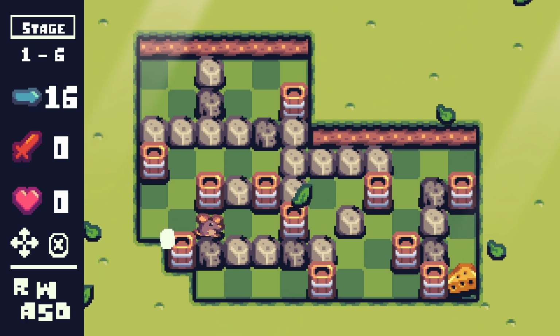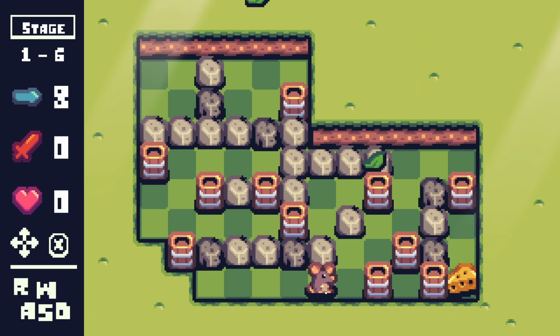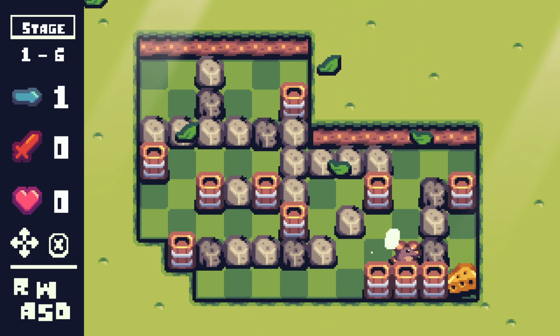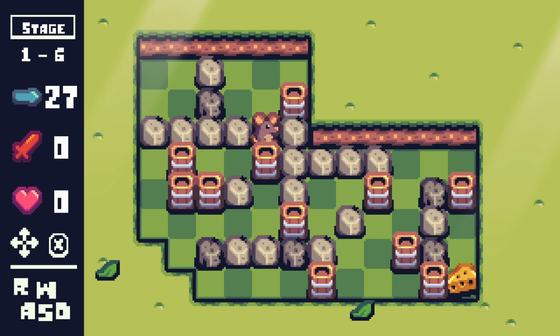17 moves. So if I go in here, move this across by two. And then I'll move up. Is that enough? No, it's not, is it? I'm not too sure from that. Okay. Well, this first part should be correct.